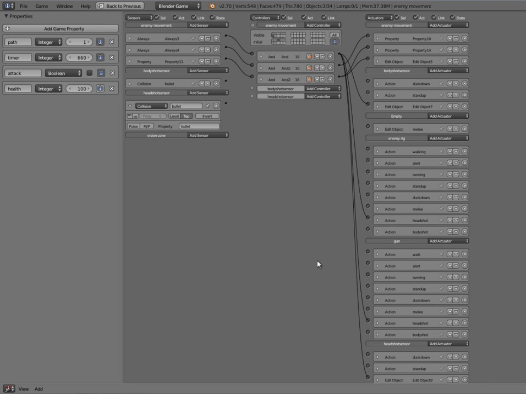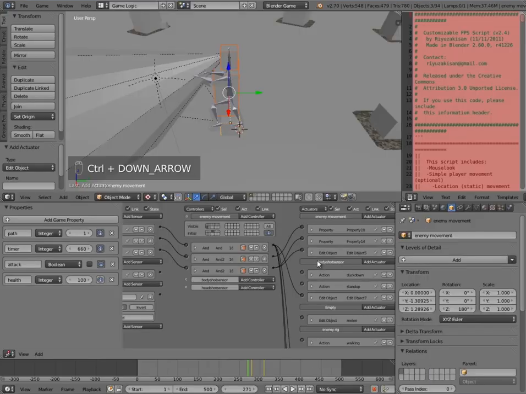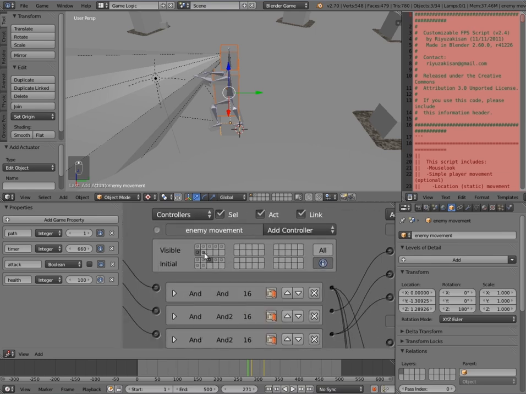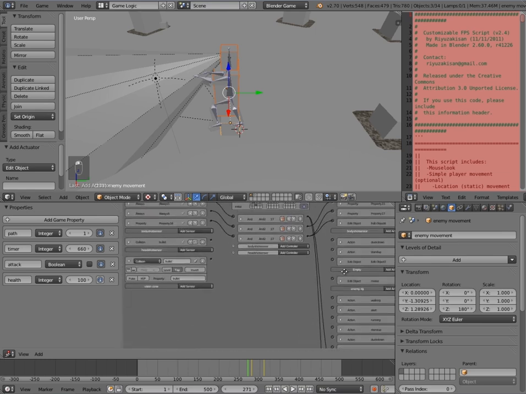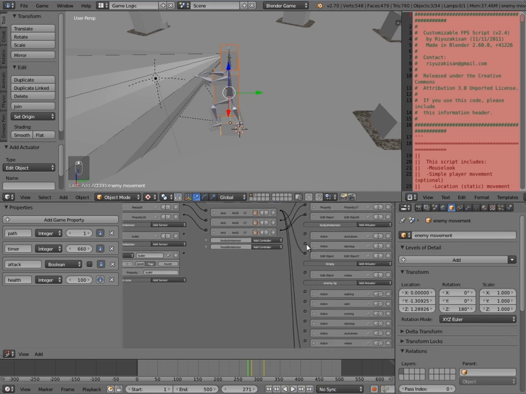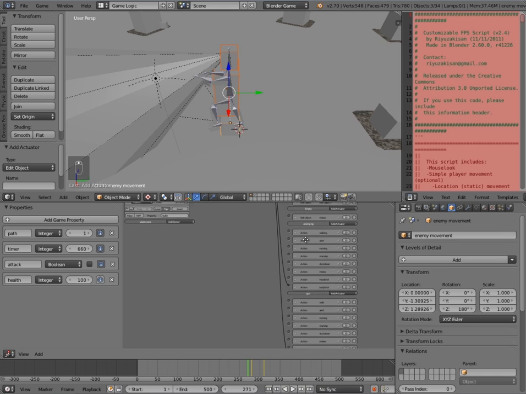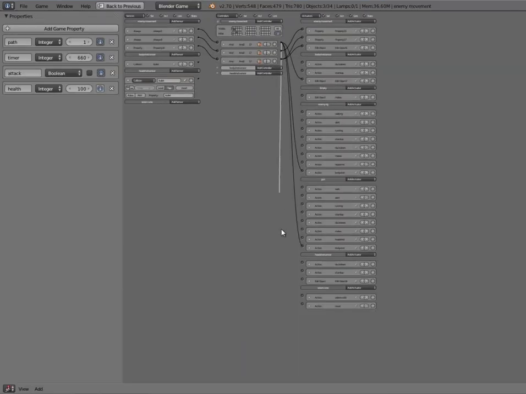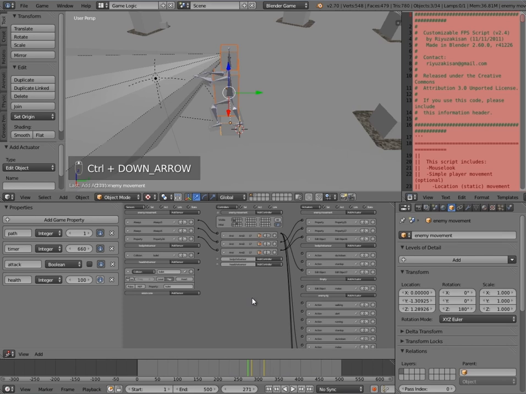Okay, cool, and now I'm going to press control down arrow like that, and now I'm going to scroll in, go to this state here, click on it, and we'll do the exact same thing. So from the top one, edit object, and if we can scroll out enough, nope, control up arrow, and we'll join this top one all the way down to the edit object down the bottom. Then control down arrow, and that should all be sorted.